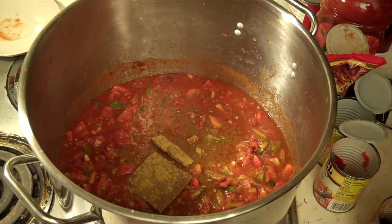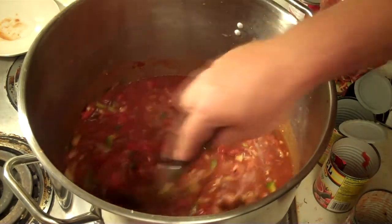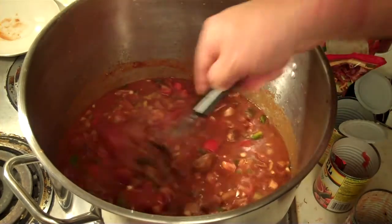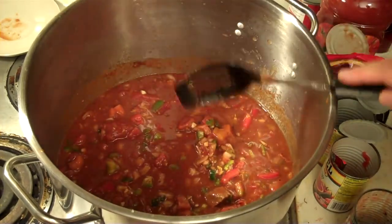So there we go. Now what I'm going to do here is I'm going to let this simmer for a while, one, to cook the vegetables, and two, to thicken it up. I might put a little more V8 juice in there because I want it. It's probably going to have to cook for an hour, hour and a half like this on low, just to get it thick and get those vegetables cooked up good.